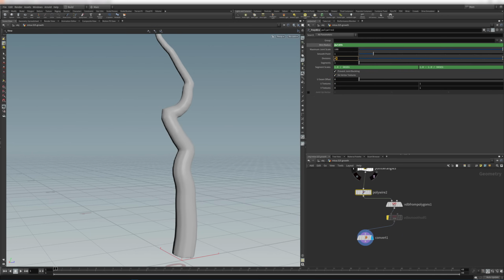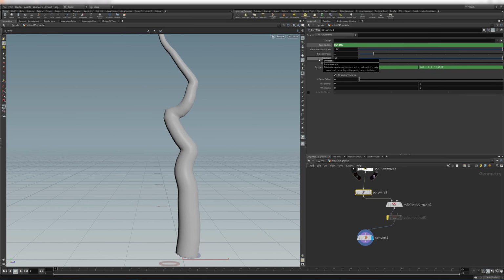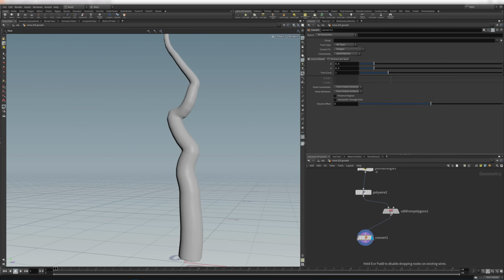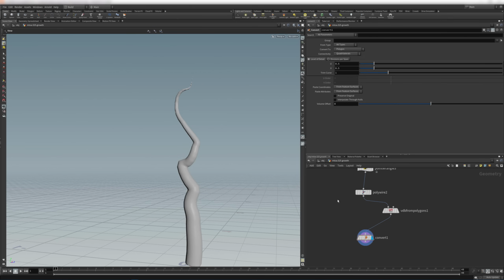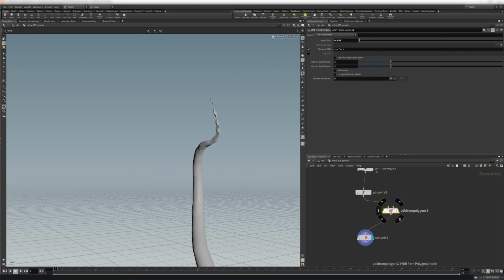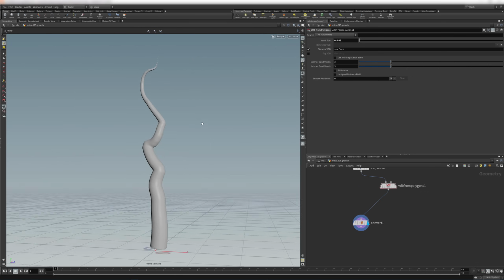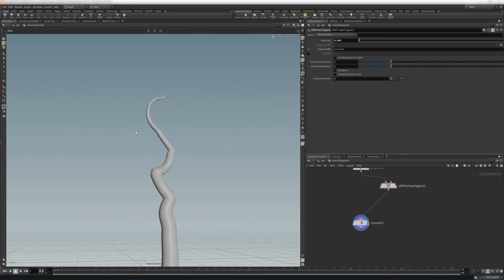So let's just try to increase our divisions in the poly generation. Okay, so I just went up to 20. Let's just go up to 50, and now it's actually pretty smooth. We don't need the VDB smoothing down here. All right, so this is now our growth. And if you want to have more detail in the top here, you definitely would need to increase your voxel, or reduce your voxel size, and then you get more detail up there. All in all, it will get more edgy, so it's something to keep in mind. While you're in the VDBs, you can also distort it, add some surface breakups or whatever, and then only then convert back to geometry. But that's up to you.